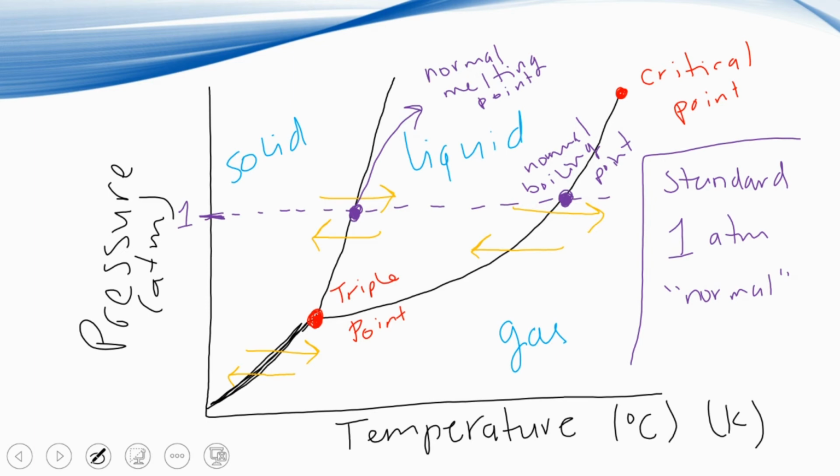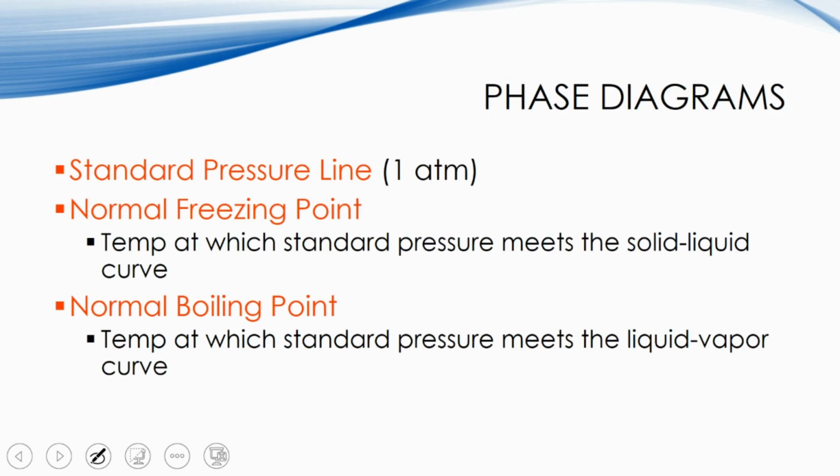But for the next couple of units that we're going to be talking about, the standard becomes extremely important, and we need to know how to identify it within a graph. So let's look at the definitions, and then we'll look at a quick example at the very end before we finish up our video. So for the phase diagrams, I already told you guys that the standard pressure line takes place at 1 atmosphere, so that's important to know, but we already have it labeled.